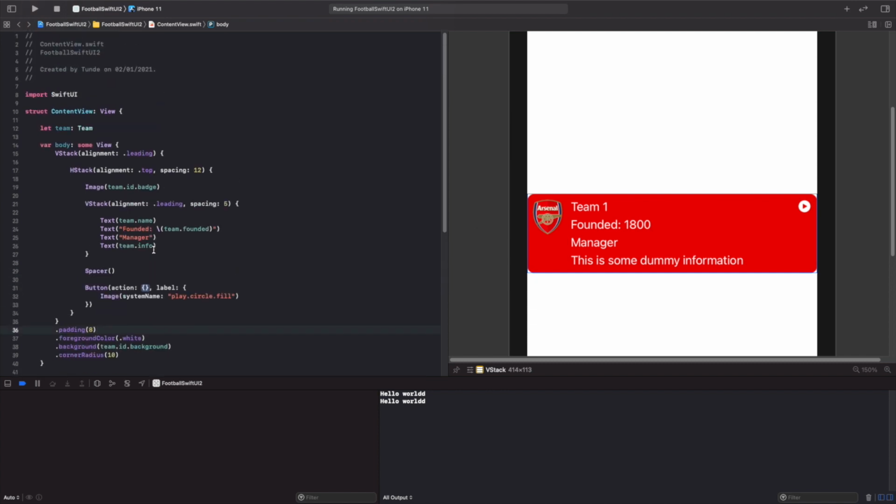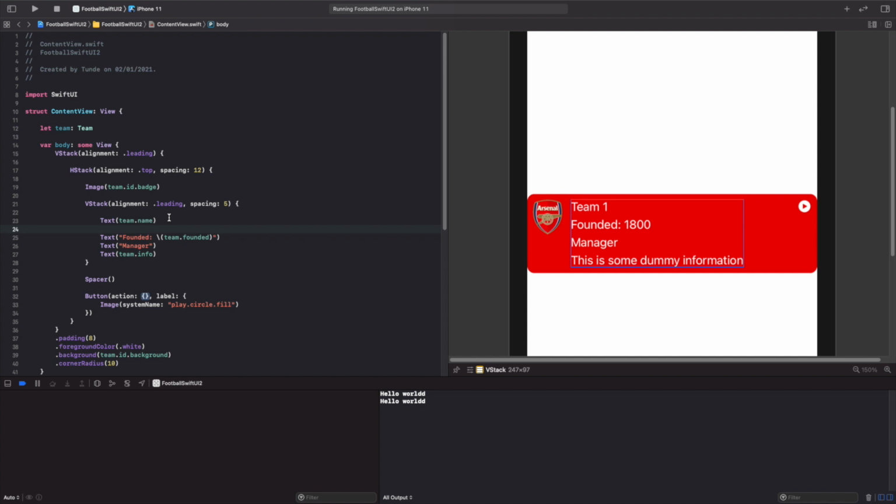Cool. So if we go back to our finished app and look at it on the screen, you'll see that we have different font sizes for each piece of information in the VStack. So on our text objects, let's apply some modifiers and give them the correct font sizes.